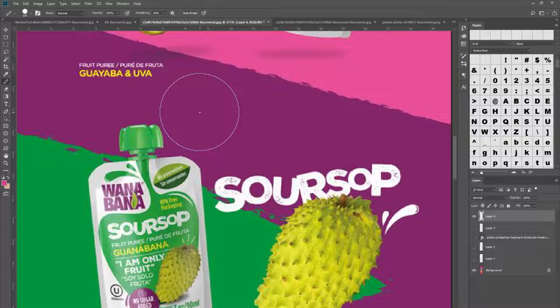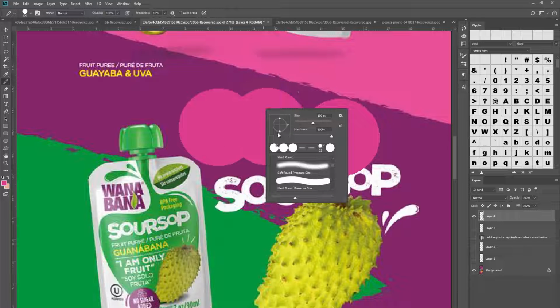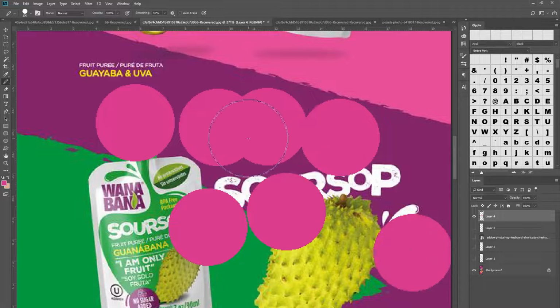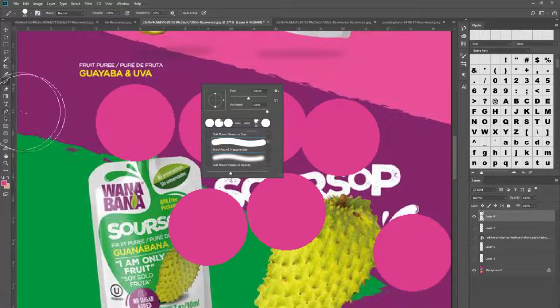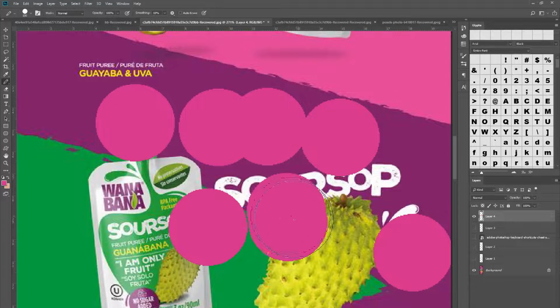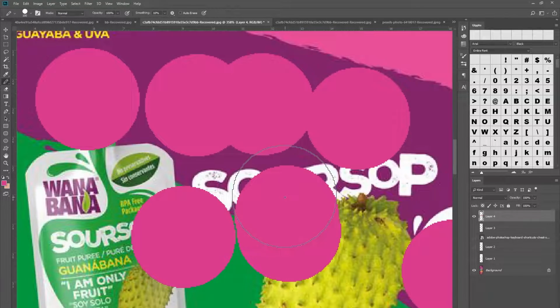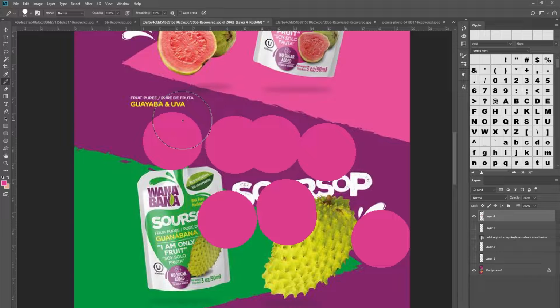Our pencil is the same as our brush. We can make it bigger or smaller by clicking the same key as we said, and it will be affected the same way as the brush. But the pencil is more pixelated, so you can see it here. It's harder than the brush.